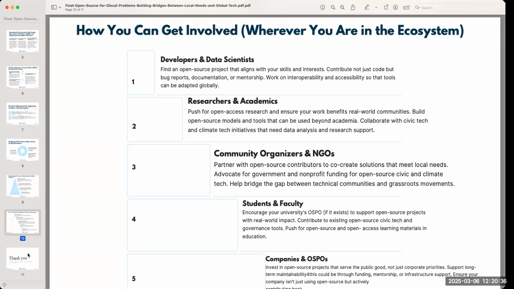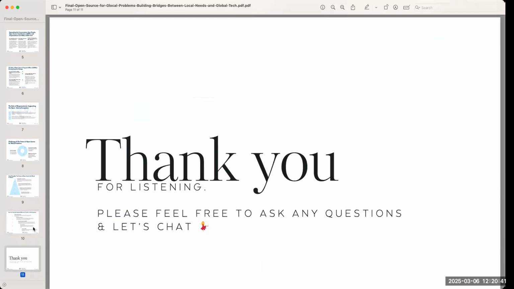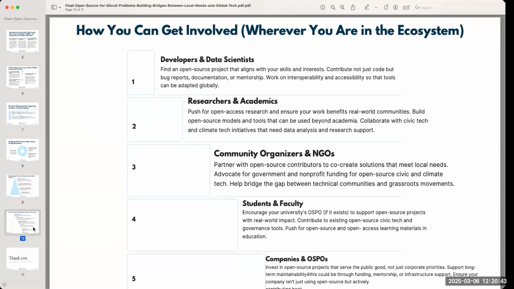So I think the last thing I would say, which is not on the slide, is that we all need to think about the role that we will play. There's no single roadmap for making open source more effective for solving local challenges. But I think the most important takeaway is that open source isn't just about code, it's about the people. The people in the open source community, the people in the real world community, the local community, and it's also about long-term sustainability.